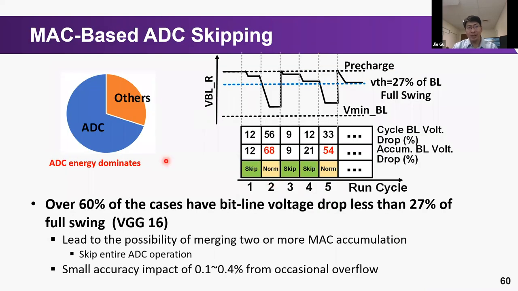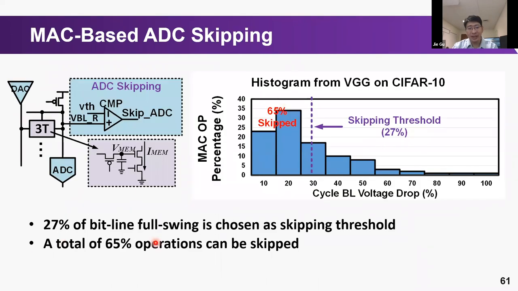One example of analog sparsity is our MAC operation. The MAC result is in the analog domain, and this results in a lot of calculations actually having very little voltage on it. Then we don't activate the ADC every cycle. We detect the MAC value. If you have sufficient room, then we continue to do accumulation in the bit line voltage. After we reach a certain level, then we activate the ADC. This operation allows us to skip 65% of ADC operations, which leads to a significant amount of saving in terms of energy.